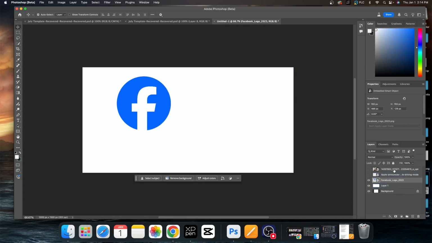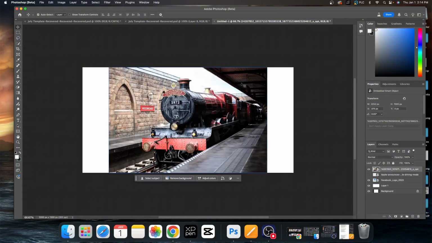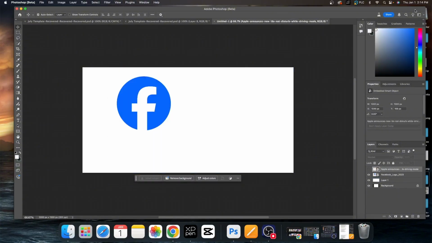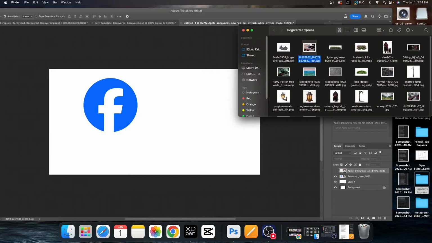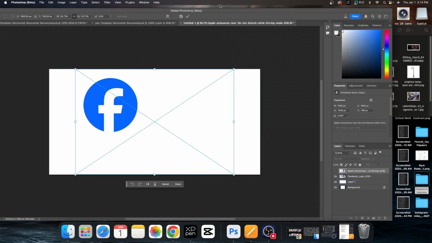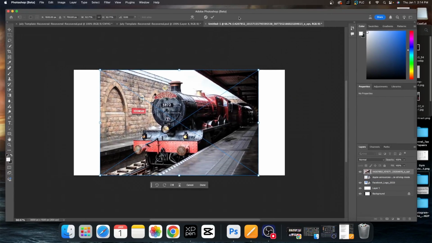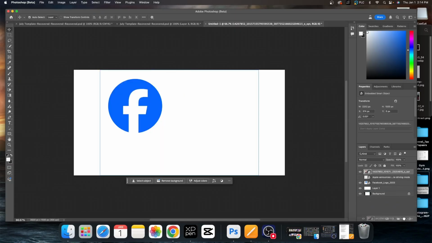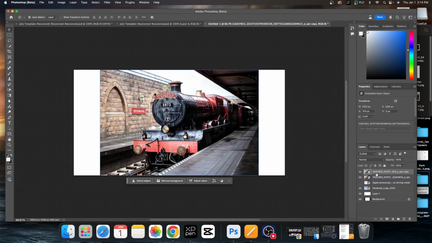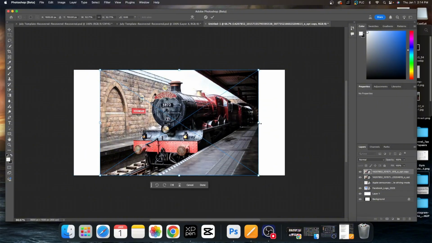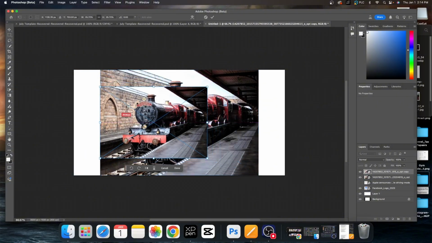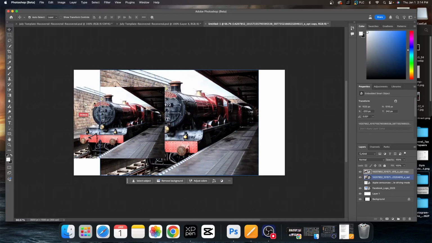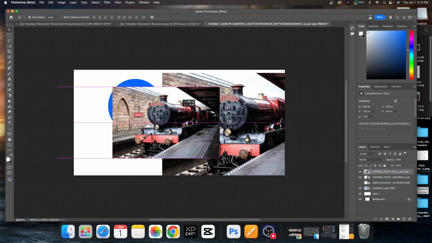What we can do is you can also do that with an image that you bring from your computer. So I will get rid of this real quick and I'll bring a photo over. So let's just bring this over. And that process is still the same. So we can go ahead and click and drag, and that will make a new layer, two copies of the same exact picture, and that way you can do anything that you want with it. But as you see here, I have two copies of the same photo.